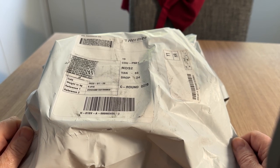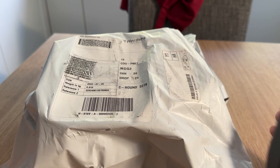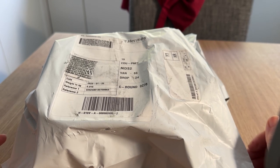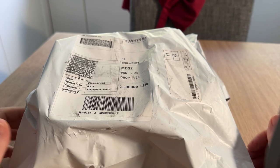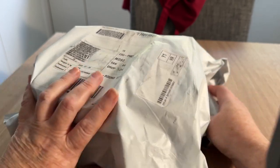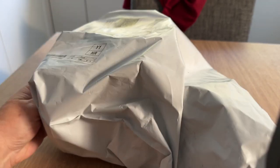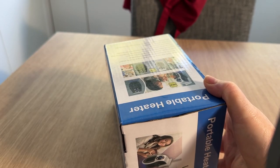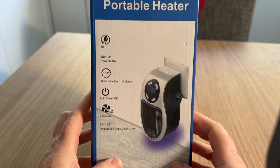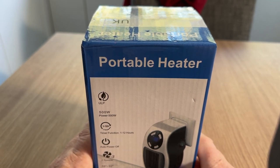I do have a free-standing air conditioning and heating unit, but it costs quite a bit to run. With energy costs the way they are, we wanted a low-cost way of heating. He bought me these couple of little heaters. I used one already, so this is the second one — I wanted to try it first so I could speak with some authority about it. This is, believe it or not, a Dunelm heater.